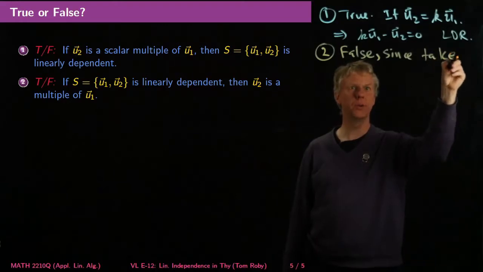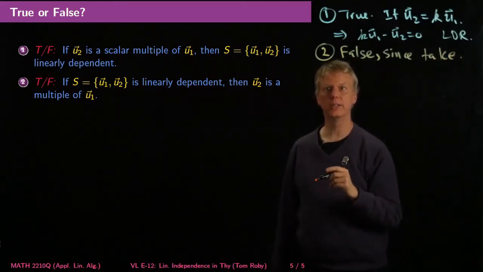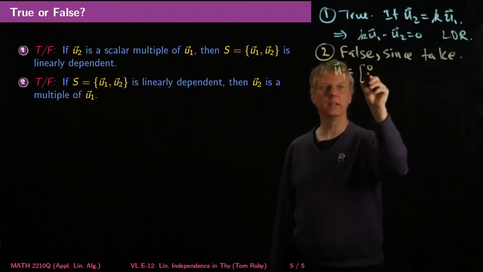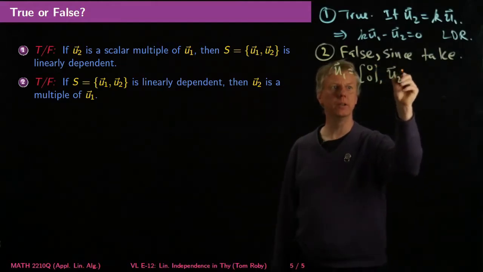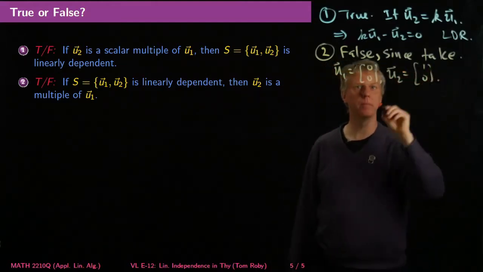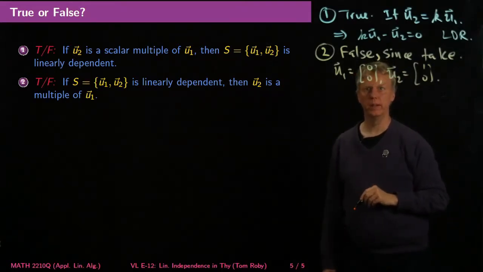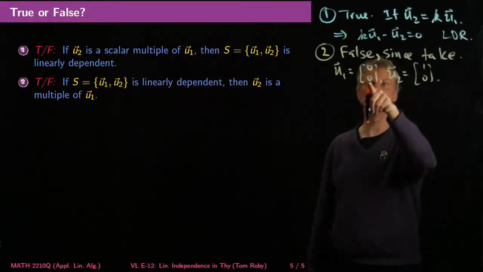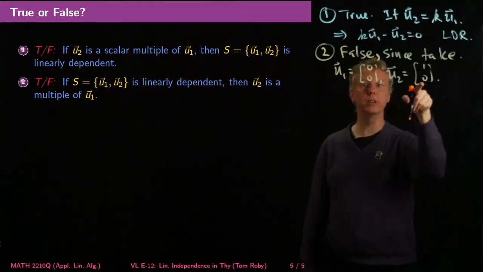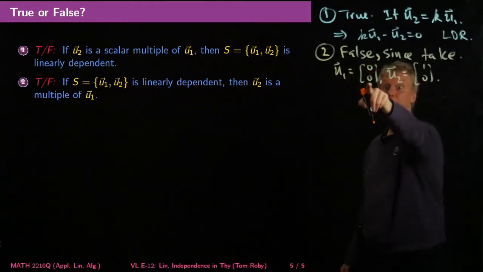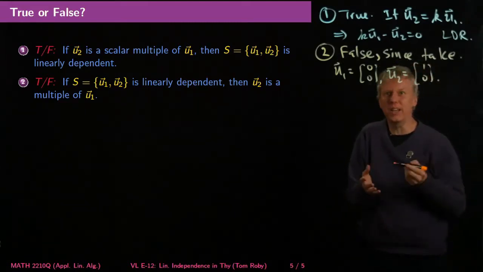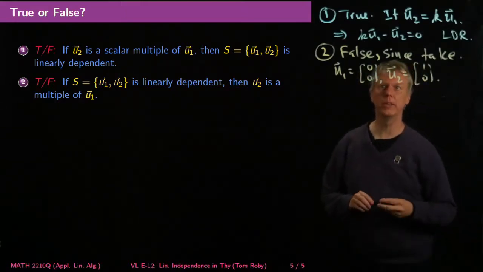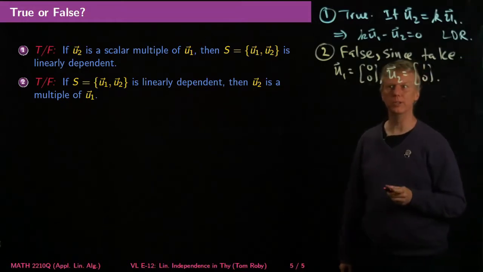To show something's false, it's best to give a specific counterexample. Take U1 = (0, 0) and U2 = (1, 0). This set is linearly dependent because it contains the zero vector. But there's no way to make (1, 0) a scalar multiple of (0, 0), because any multiple of (0, 0) is (0, 0). So you have to be careful about these edge cases in mathematics — they'll trip you up when you least expect it.